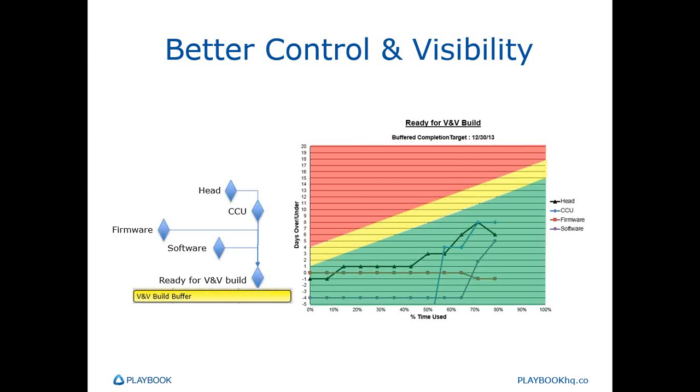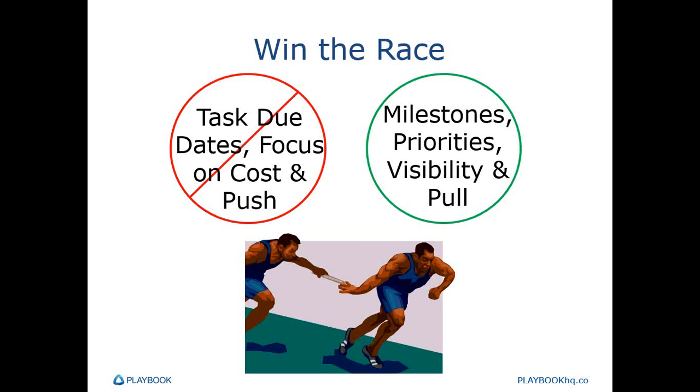With all this information at their fingertips, the team makes good decisions and has more control over the outcomes of the project and more certainty in schedules and the ability to meet them. So in summary, we can't really drive the system quickly with push. We can drive it more quickly with high availability, greater priorities, visibility, and pull — plus a little bit of spare capacity, managing the overall amount of work in our system. This realization comes from a focus on overall profits and recognizing the value of speed and the high cost of delay in our projects.